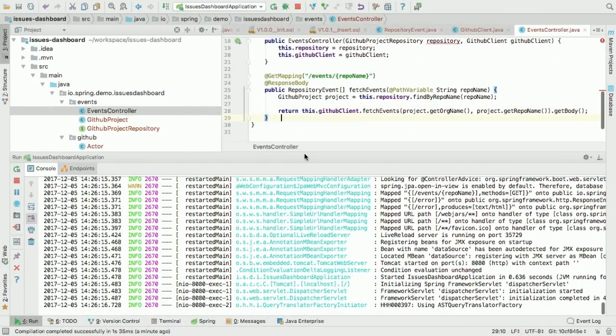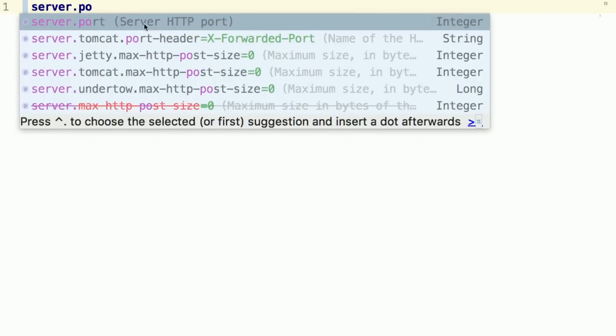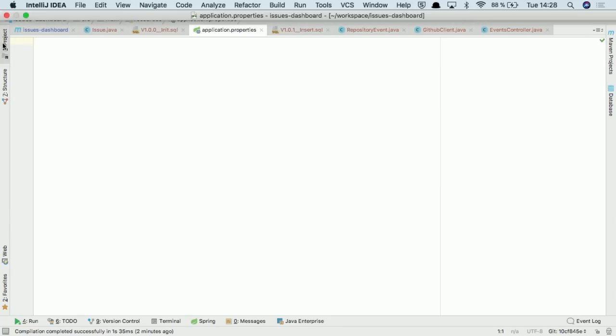So we'd like to have a configuration key and have that in our GitHub client to send that token with all the requests. But this can be a bit tedious. If you try to do that yourself, you'd have to manage the environment and then create configuration yourself, etc. Here, Spring Boot is providing a nice mechanism, which is the configuration properties. You already see that when you use the application properties and you write server.port, you already have auto-completion within your favorite IDE. You can get the information about what it does, and this is automatically configured in the right place. So you can use that already to express opinions in Spring Boot applications. But if you would like to do that yourself for your own application, you can definitely do that.